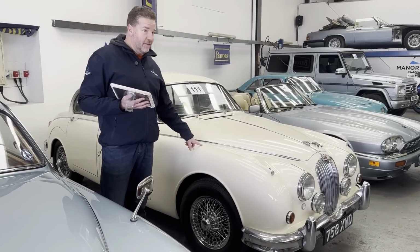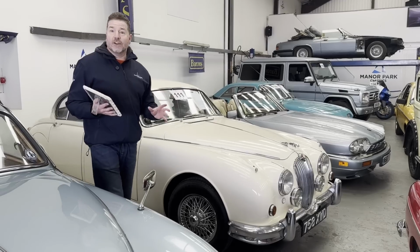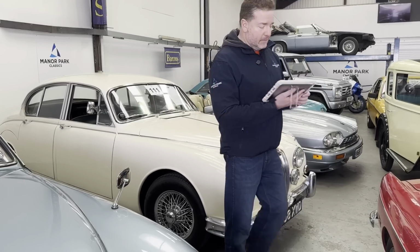I mean, Tony knows this car very, very well. So if you want to talk to Tony about what it's had, the money that's been spent, we know these cars. Tony really takes his time to get to know the vendors. Come and find out the stories. It's a lot of fun. And obviously, before you put your money down, you know what you're buying.